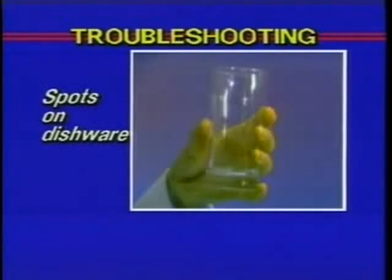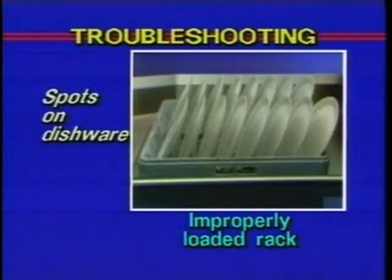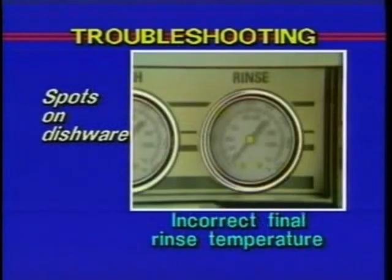The next problem we'll take a look at is spots on silverware, glasses, and dishes. One cause of this could be an improperly loaded rack. Dishware that is properly loaded enables the water and detergent to flow freely over the dishes. A second cause could be an incorrect final rinse water temperature. Remember, on high-temperature machines, final rinse water must be a minimum of 180 degrees Fahrenheit.